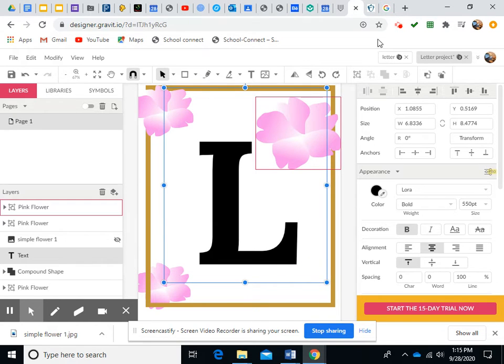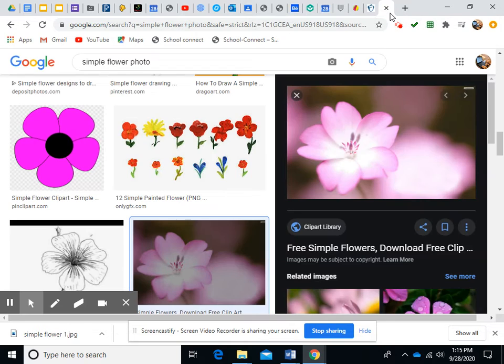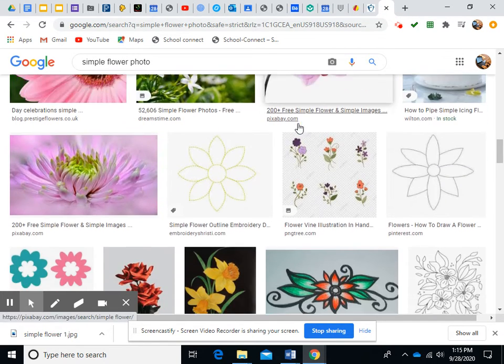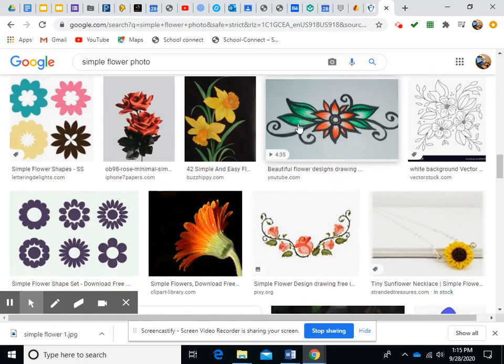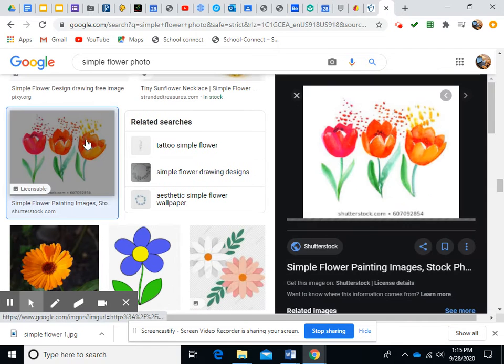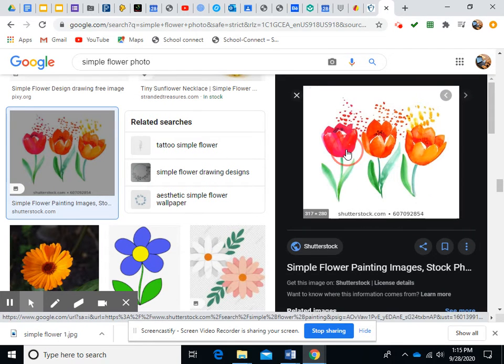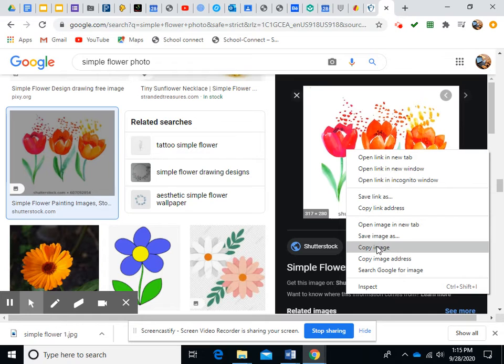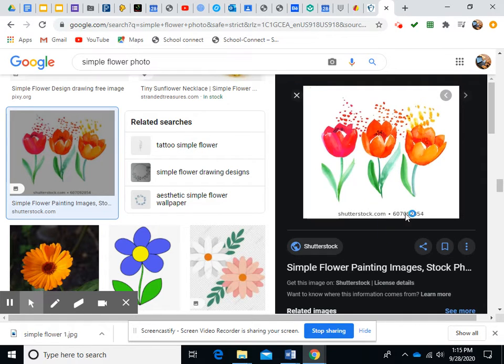And I think I'm going to bring in one more flower. So I'm going to come over here and I'm going to choose another flower that I like. Well, these tulips are kind of fun. So I'm going to save the image.